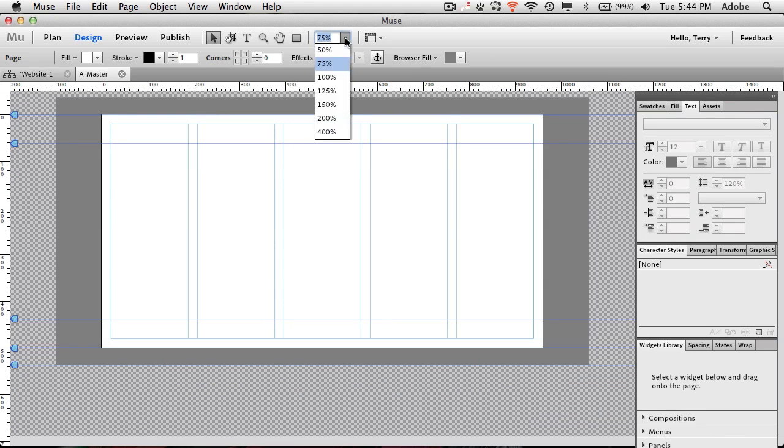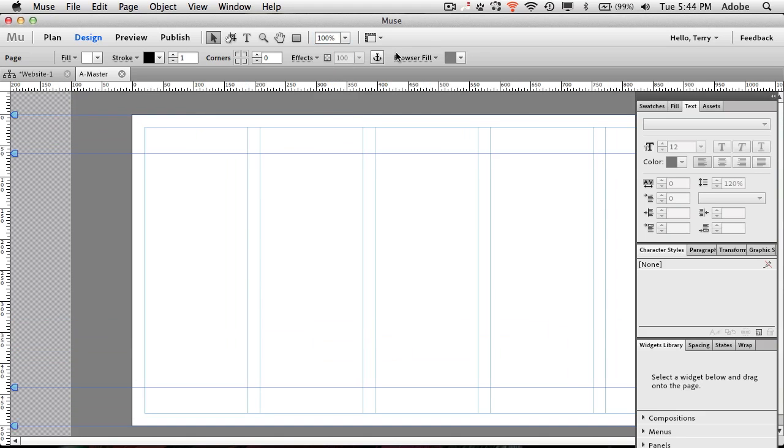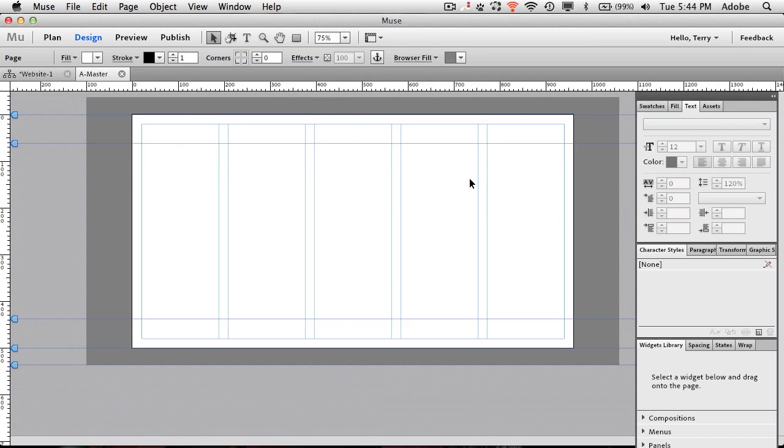But on most computer resolutions, you'll be able to work at 100% if not greater, so that you can work at the optimum resolution for the site and look at it. And this is just your view. It's not changing the actual size of the page. So now we're in the actual master page, and again in the tabbed interface here we have the website and the master page we just double clicked on, and you have these bars here that allow you to adjust the page. In this case, this would be the top of the page.